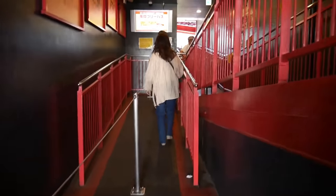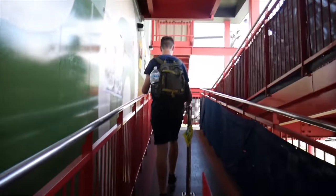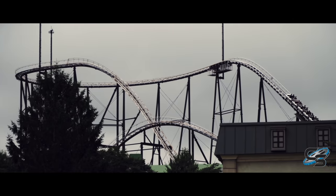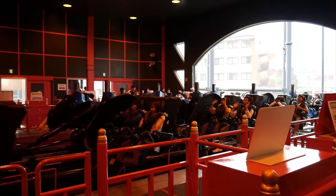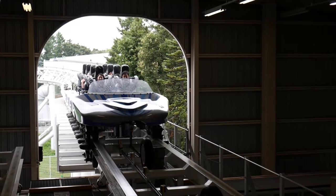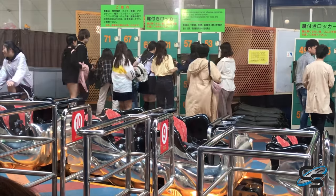You've got to check what the wait time is and figure out approximately when they'll shut off the queue. Another thing to know: single rider lines here also function as the skip-the-line option. You can pay for fast passes or just use the single rider line — but fast pass holders get priority. Single rider, they'll only pull you if there's an odd seat available, meaning you won't get to pick your seat. The single rider on Fujiyama moved ridiculously slowly, while on Eejanaika I got on almost immediately on one side.